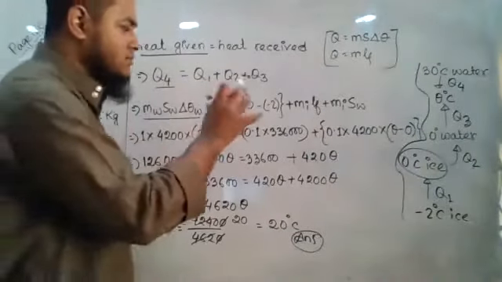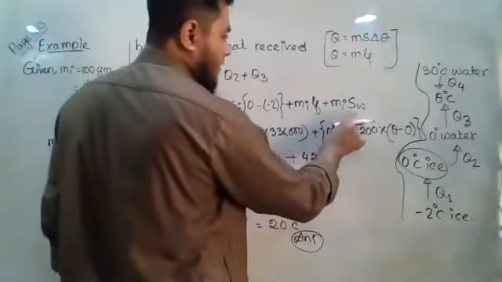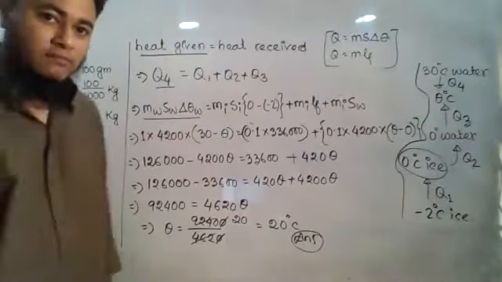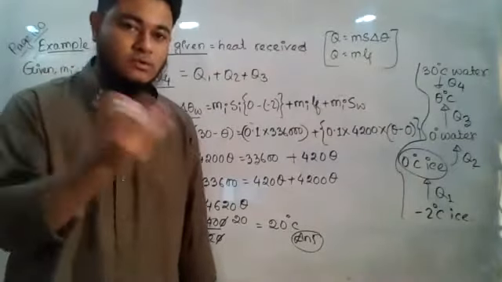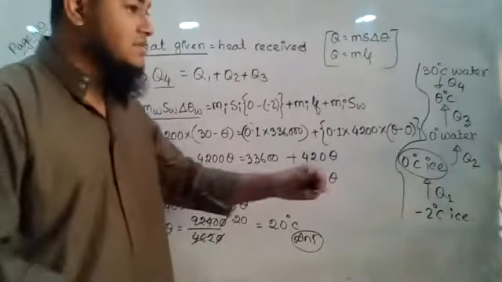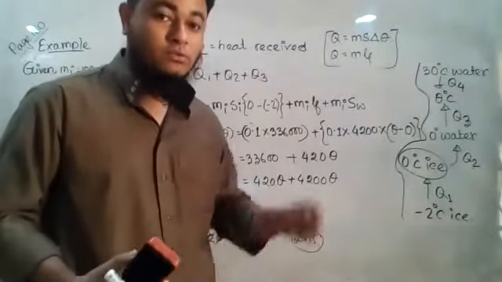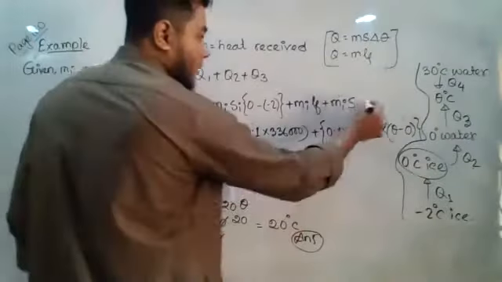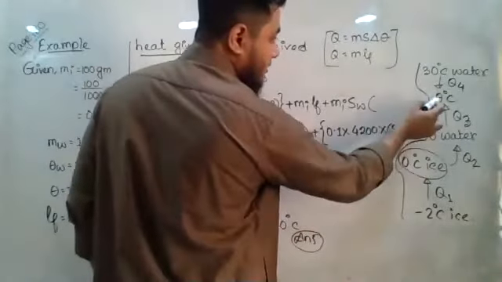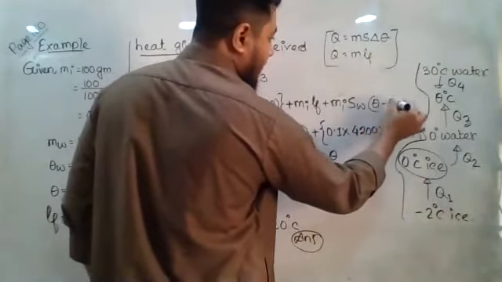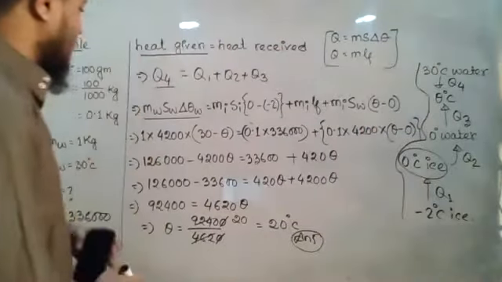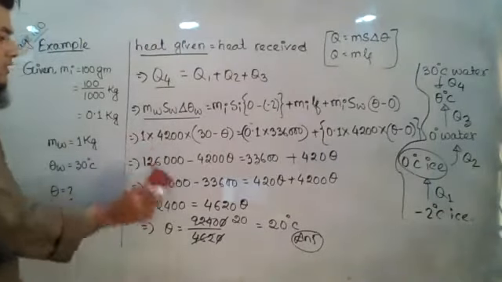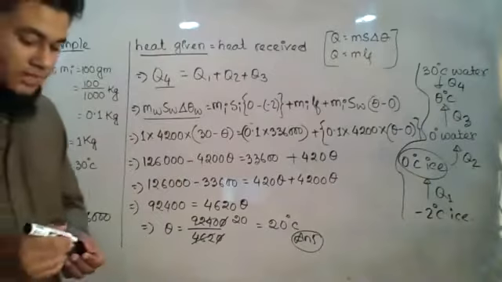So it will be m i for ice, but the specific heat we will use for water. This is very important, I'm telling you again and again. Here we will take the mass of water that has come from the ice, so the mass will be equal to the mass of the ice, but as it is receiving heat as water, we will use the specific heat of water. And the temperature difference will be theta minus 0, because we know theta will be higher than 0. So this will be our equation now. The rest of the calculation I will leave up to you. Can you do it yourself?